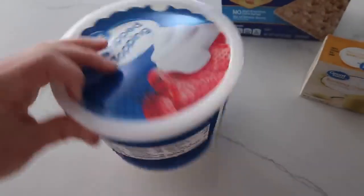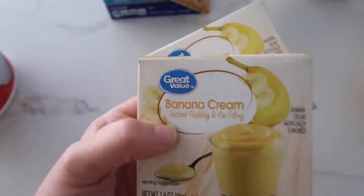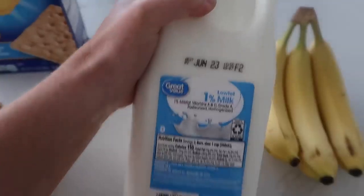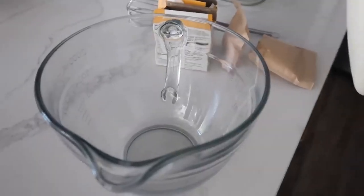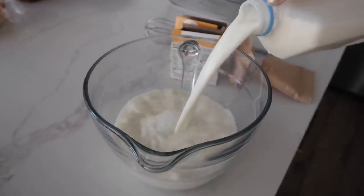For this recipe you're gonna need 16 ounces of Cool Whip or whipped cream — the big container. Then you'll need two packages of instant banana cream pudding, three bananas (try not to get them too green), four cups of milk, and then you'll need 14 graham crackers. First, you're gonna measure four cups of milk into a big measuring cup.